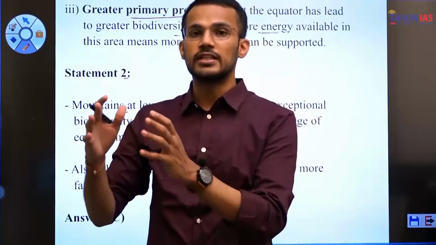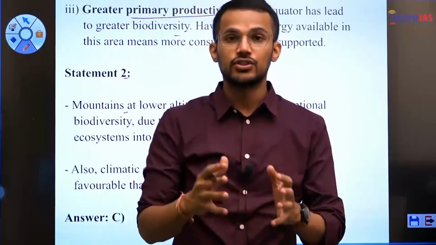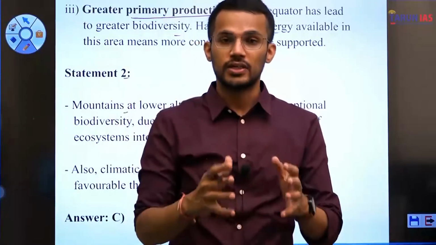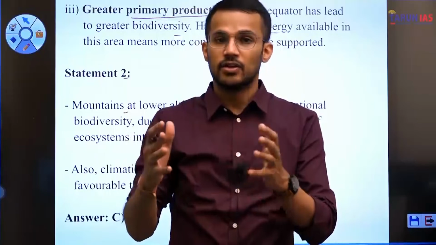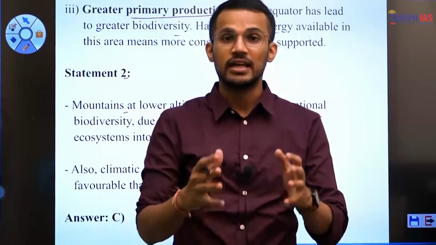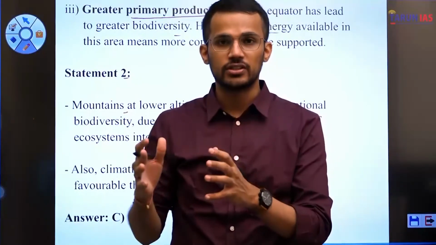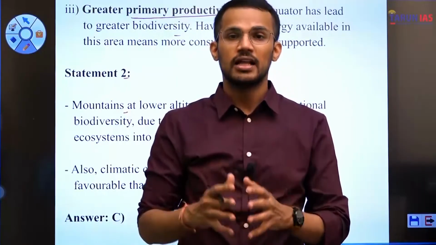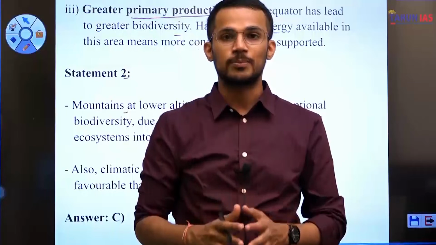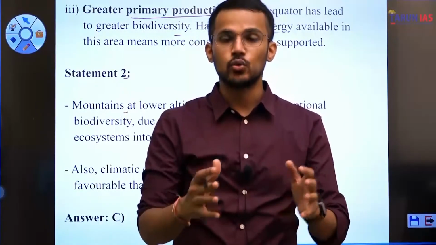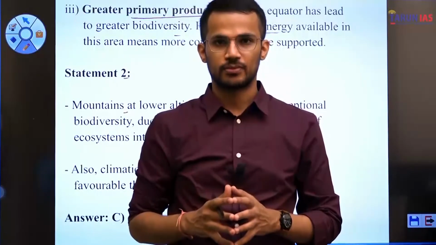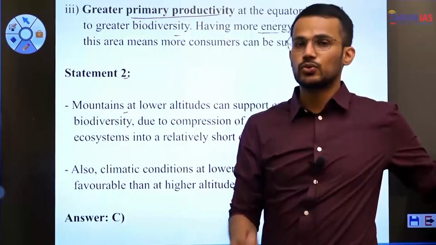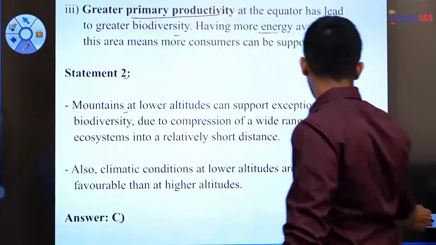But as we go towards the higher altitudes of the mountain gradient, conditions go on becoming severe. And hence, at the top of the mountain gradients, we have the presence of ice. Snowfall is available in that location and not rainfall. Similarly, at those locations, the availability of sunlight also decreases. And as a result of all these factors, the top of the mountain ecosystem has less biodiversity compared to the lower gradients of the mountain ecosystem. And that's why both these statements are correct, and hence the answer to this question is C. Fine. So let me take you back to the statements.